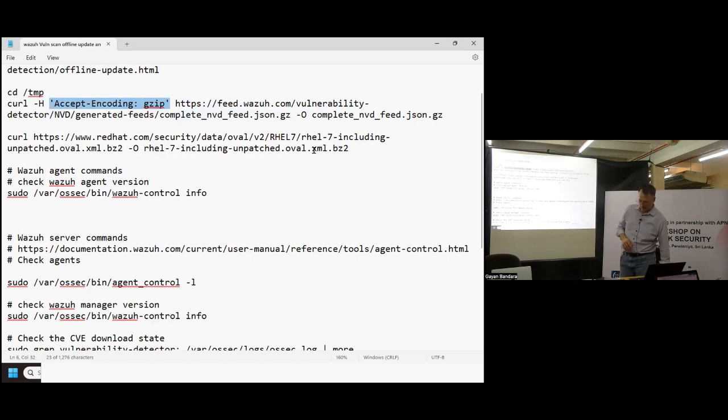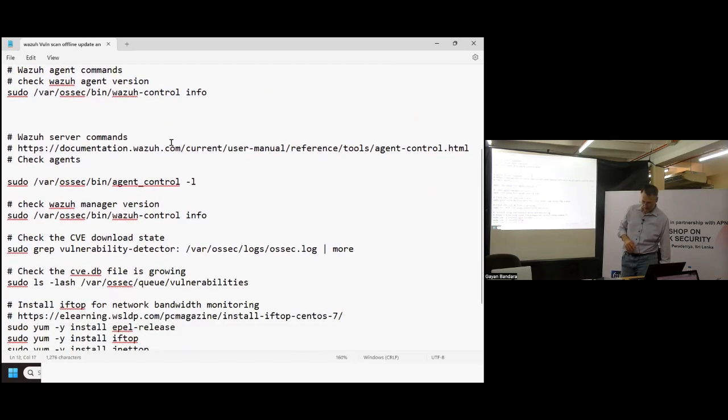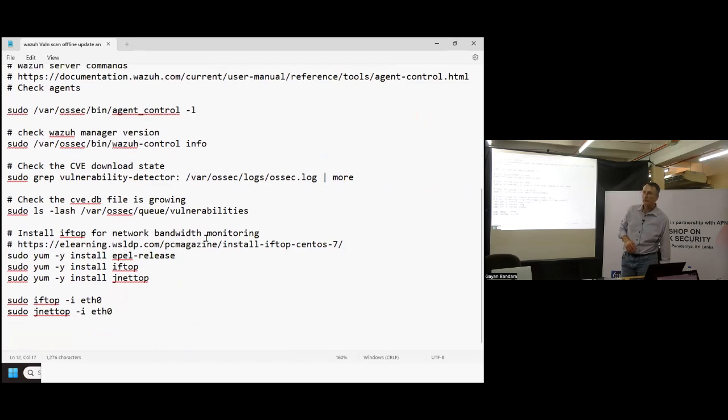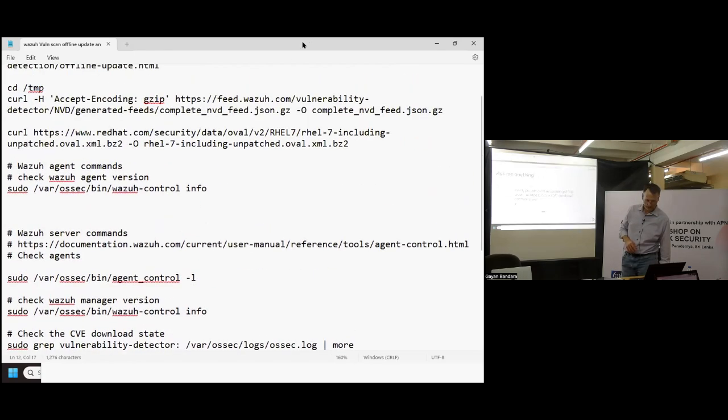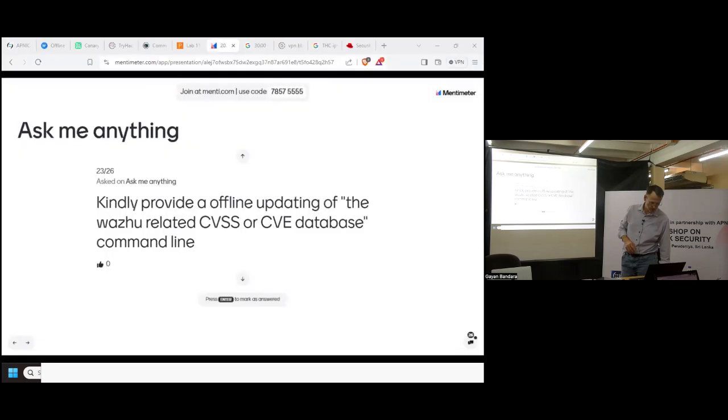And then I do the same. For this one, I couldn't quite get it to work, so I ended up just opening it up manually and copying across. And then these are some of the commands I used today that you can have a look at. So remind me, I'll upload those later.